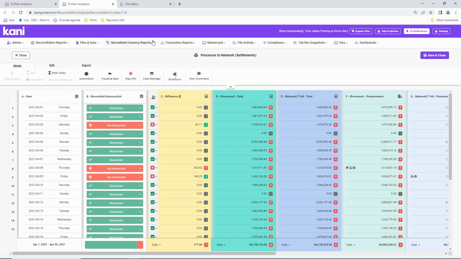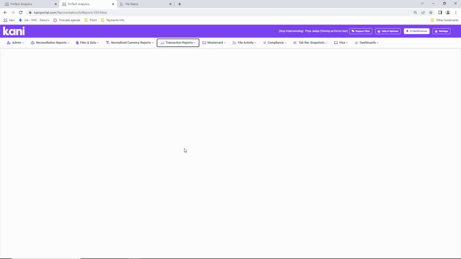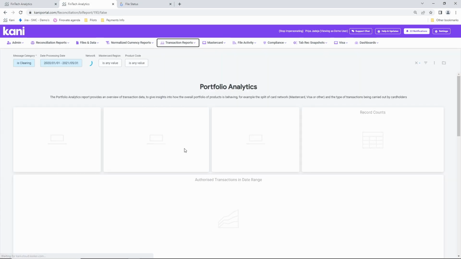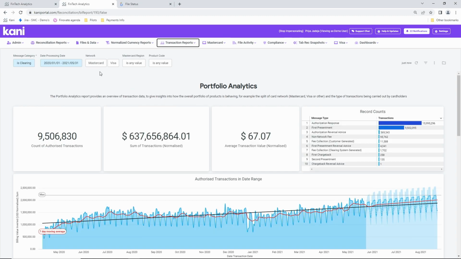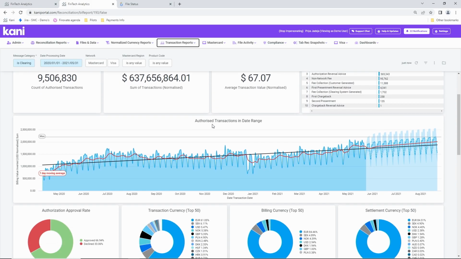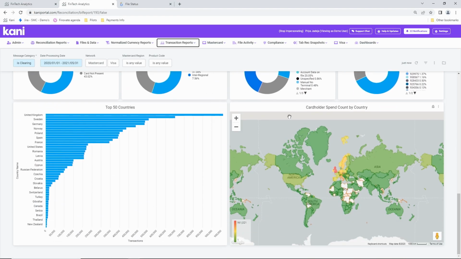Now, we've actually got over 20 out-of-the-box reports. And what's powerful about that is that it requires very little implementation time. So I'm just going to drill into one of these. So these are my portfolio analytics. And this is just looking at our networks. And we've just picked a couple. We've got MasterCard and Visa here. So it's normalizing that data in a single currency, and it's showing you that information here, all aggregated into a report. So before I actually talk about this report, I just want to actually drill into this map here.